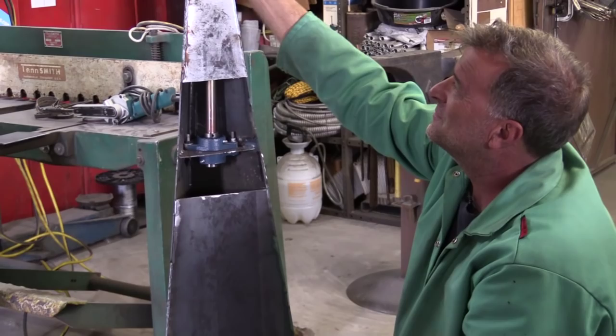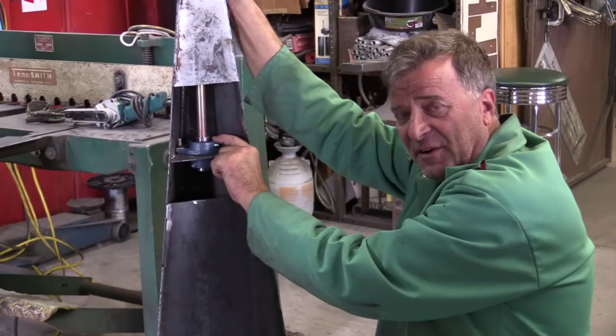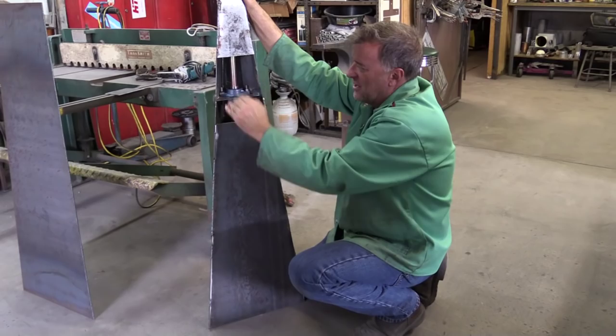So why do you have that little door? Well, I put this little cutout in here so I could weld this plate in and be able to mount the bearings to it. Otherwise I would have had to reach all the way up from the bottom, put that plate in place with no way to get it level, and then weld it without even being able to see it up inside that hole. So I said forget it — cut this out, get my plate in where it belongs.